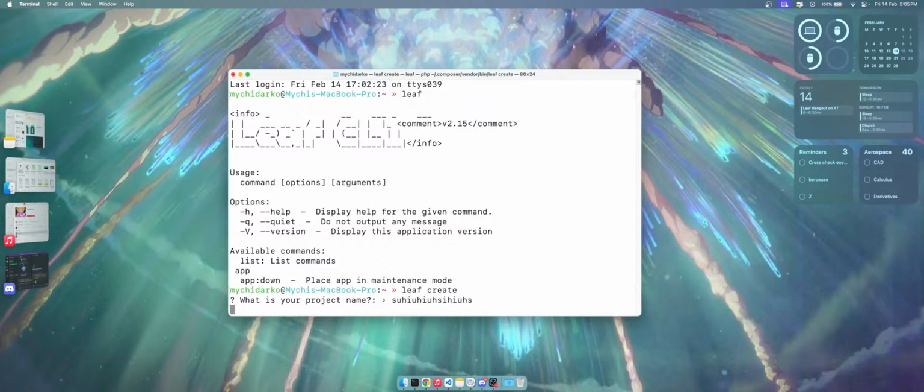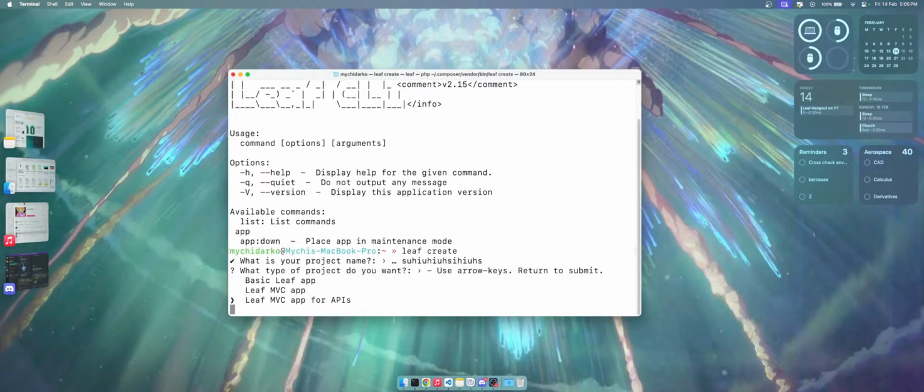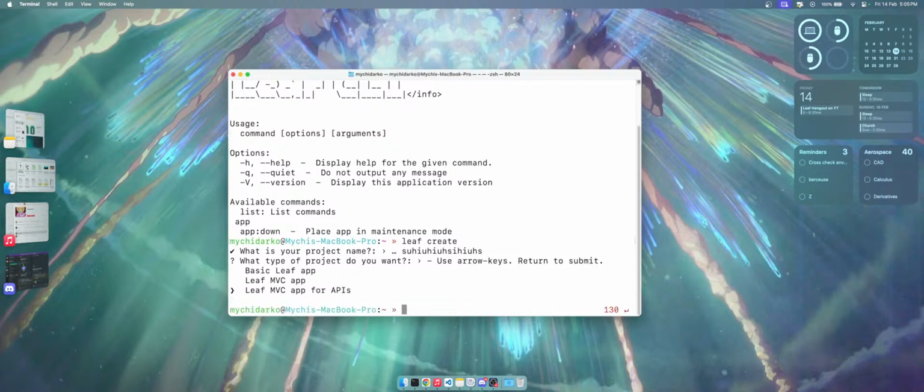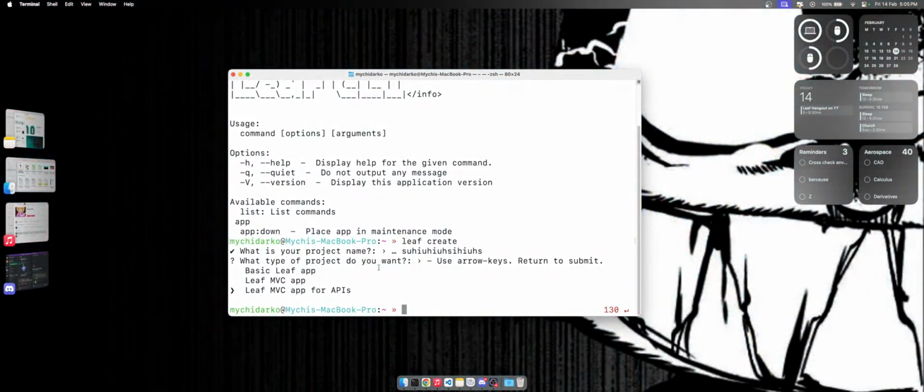But now this is completely working, and the select part for the prompts is also working beautifully. I'm using my cursor control keys, up, down, and stuff like that. There'll be more prompts to set up Leaf easier, but that's going to be for version 4.